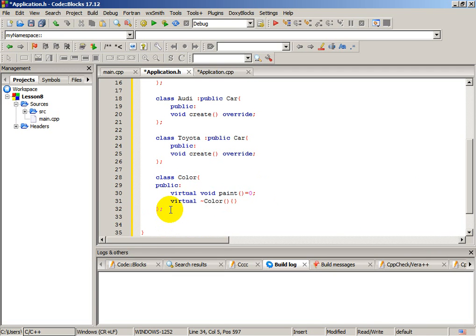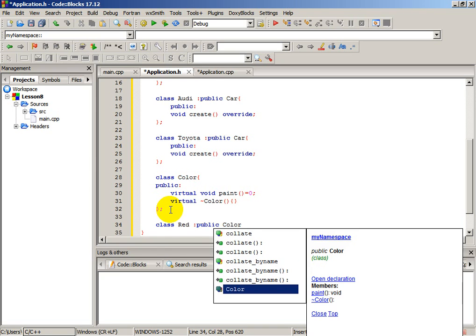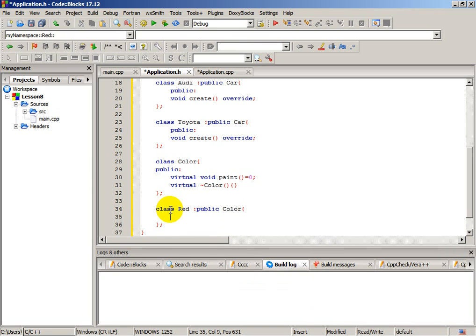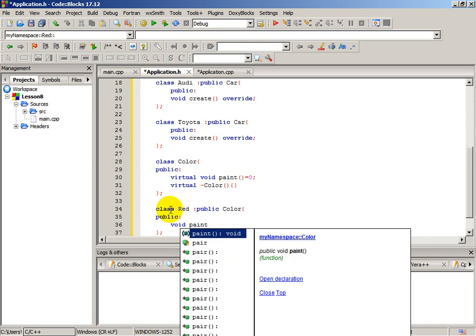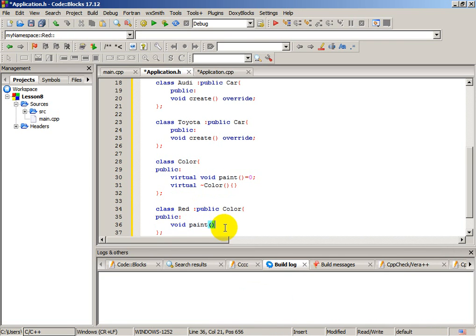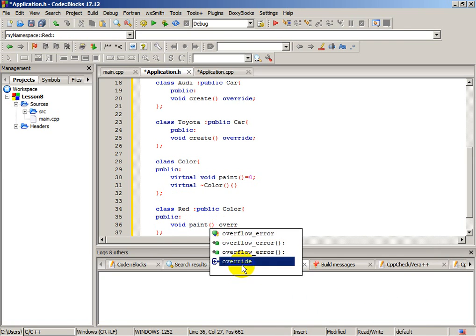Now we will create three derived classes of color. For example, the first one will be red. It will extend color. And it will have a void function paint, which is a function from the base class, and it will be overridden.